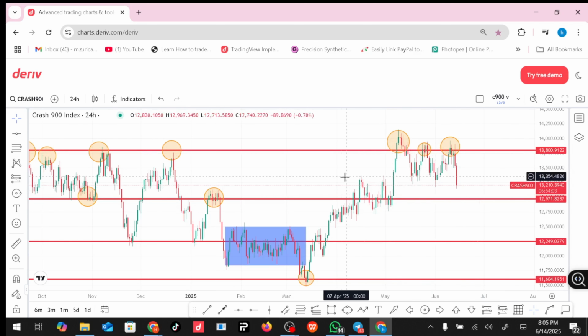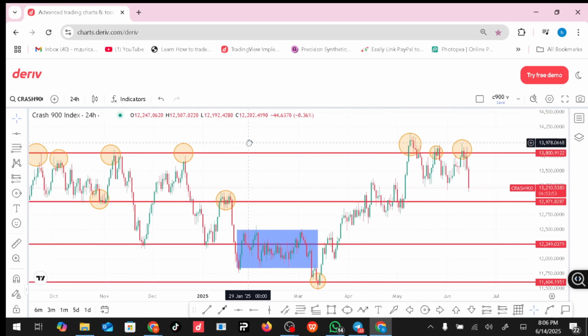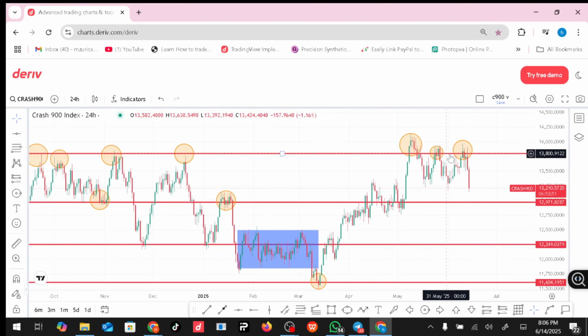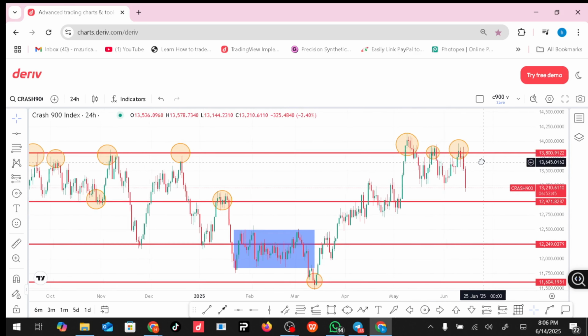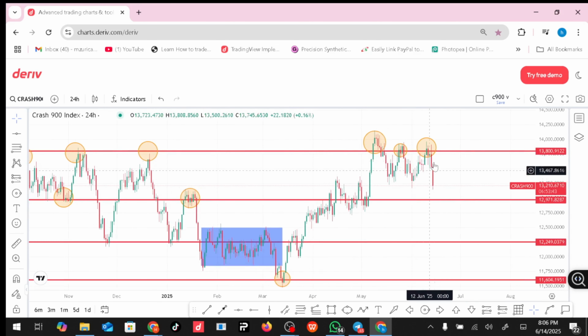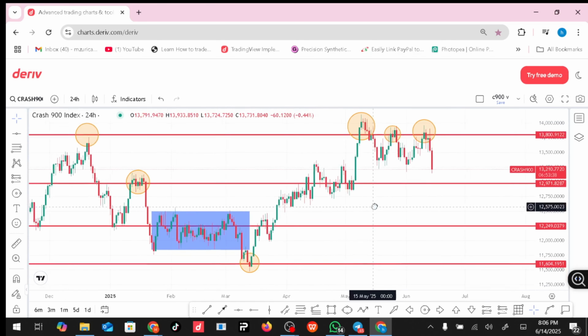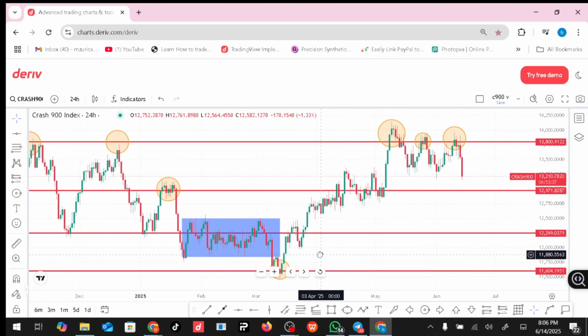So out of a triple top, what happens? This shows that the market tried to break this resistance zone about 3 times: there is 1 time, 2 times, and the 3rd time. It wasn't able to break, so it becomes a zone of interest, whereby I will now start zooming into this market.